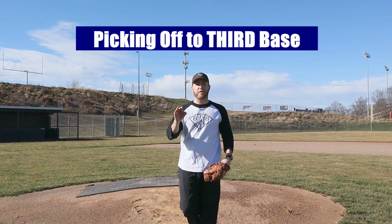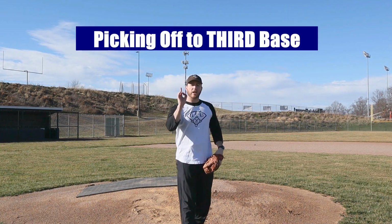Now we're going to pick off to third base, and all left-handed pitchers, this move that I'm going to do right now, this is going to be your move to first base. It's the same exact thing, right? So as a righty picking off to third base, I'm going to act like you are third base just so I can face you and I don't have to move the camera over to the other side. So I'm going to face you, you're third base, you're where I'm picking off, okay?